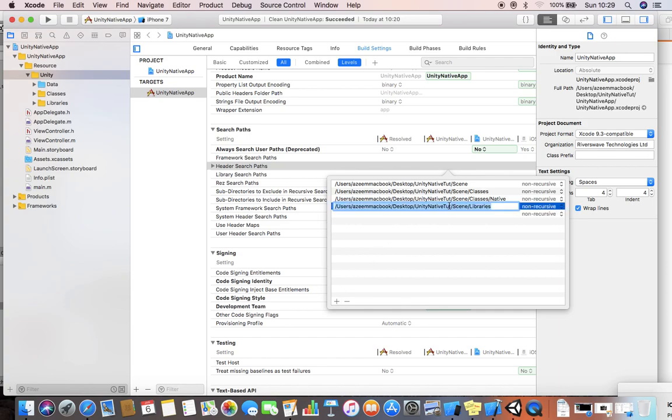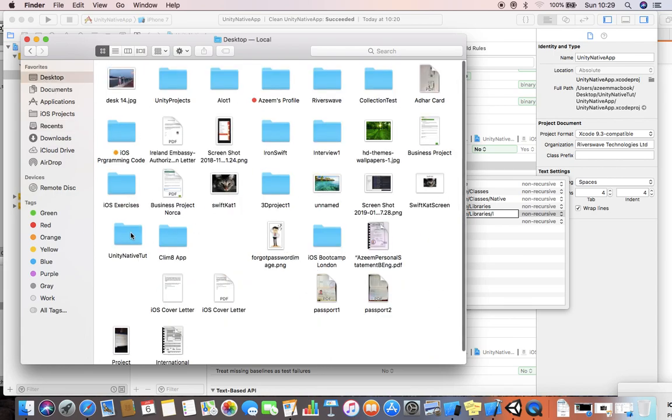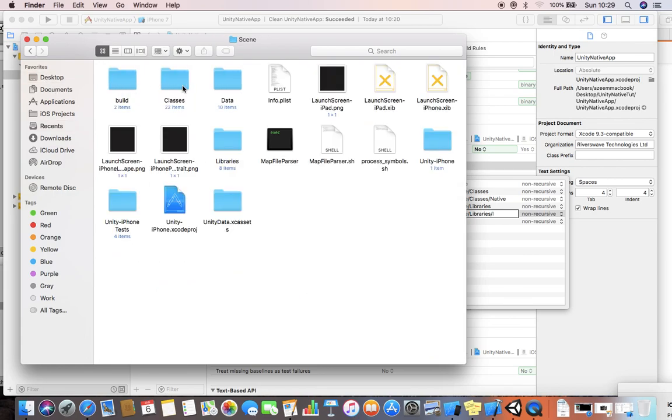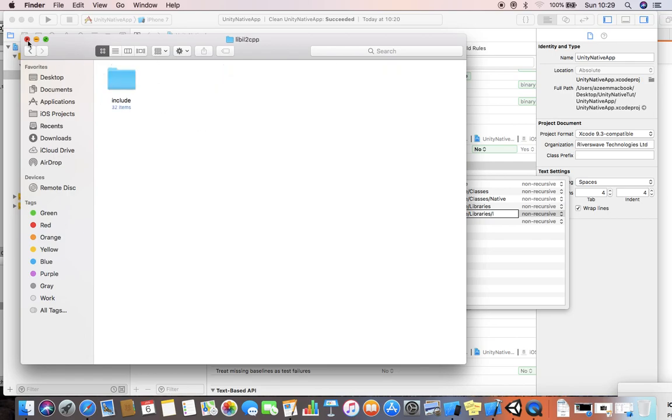Just copy that. Libraries slash libil2cpp. I have here Desktop, Unity native tutorial, scene. Under the libraries I have the il2cpp include folder.